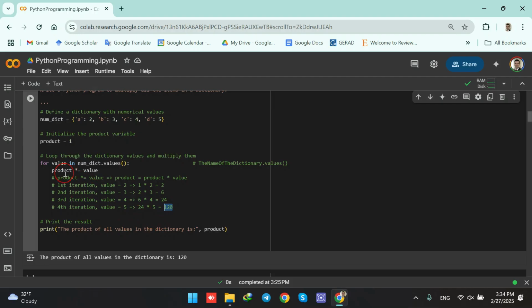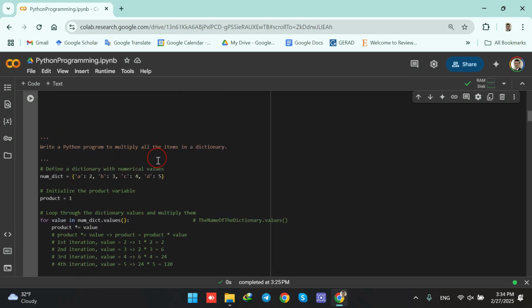So 120 is stored in the variable called product here, and here we are printing the product. So we are using the print function: the product of all values in the dictionary is, then we are typing down the name of the variable product, which is 120. So this is how we can compute the multiplication of all the items in a dictionary.